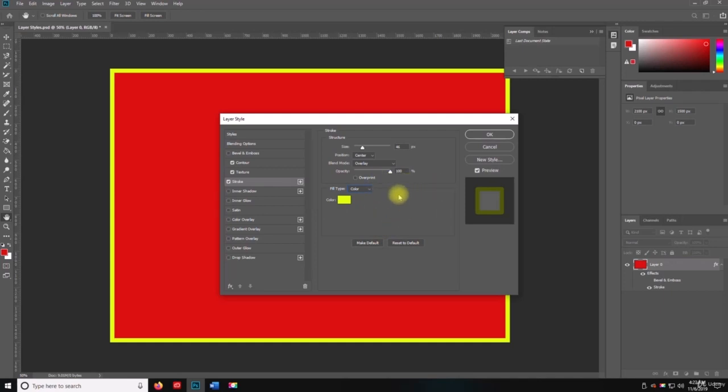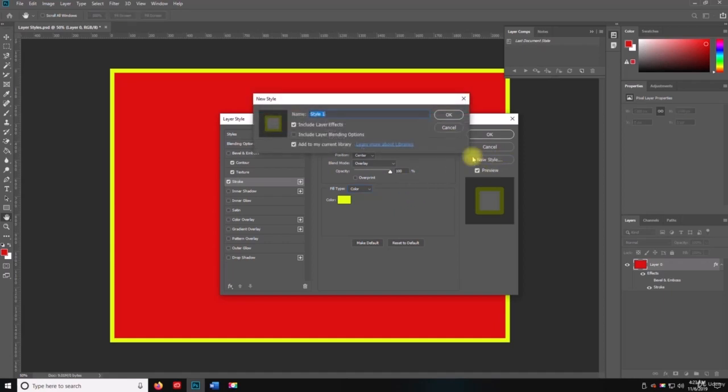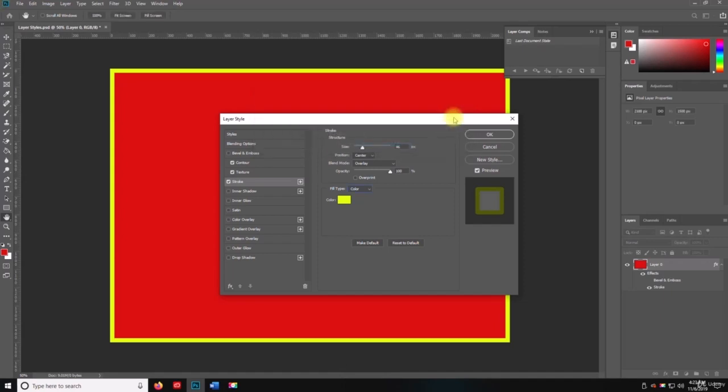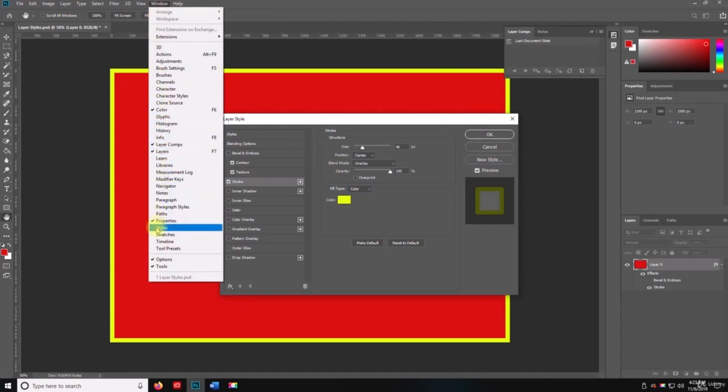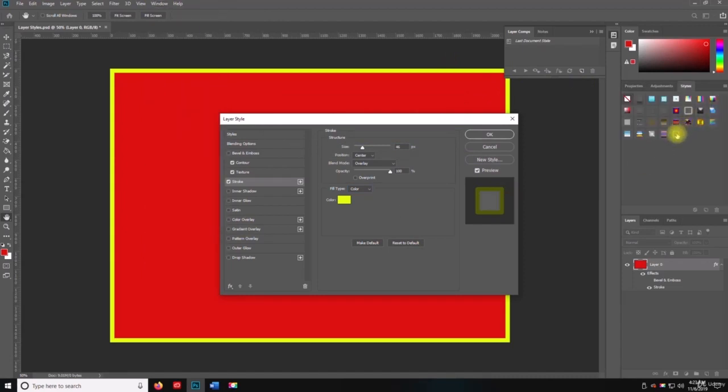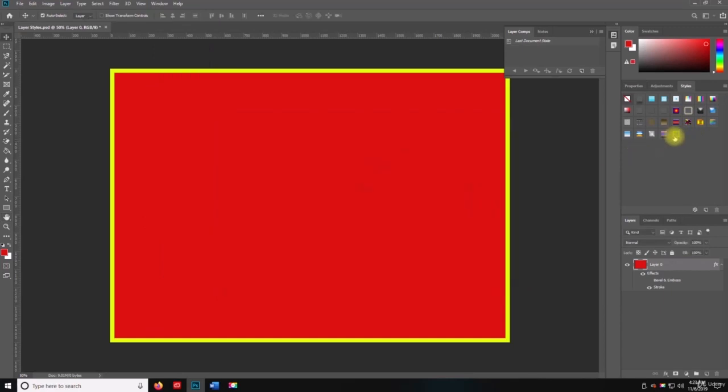Here's the other cool thing: if I click on new style, we can actually make this layer effect a style. So what it's going to do is save in the style section. So if I name it cool effect and hit OK, click on window and go to styles, I'm going to hit OK here.